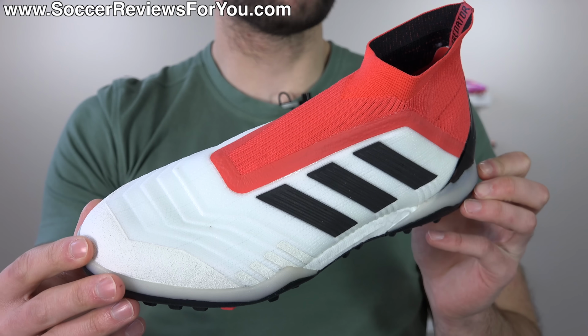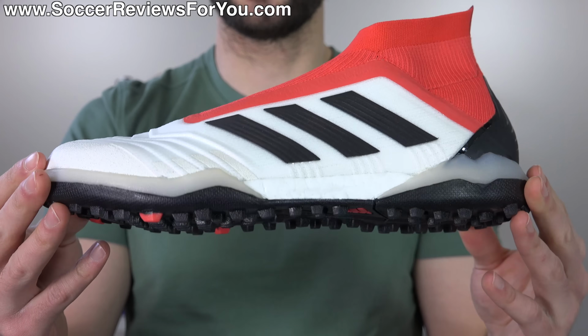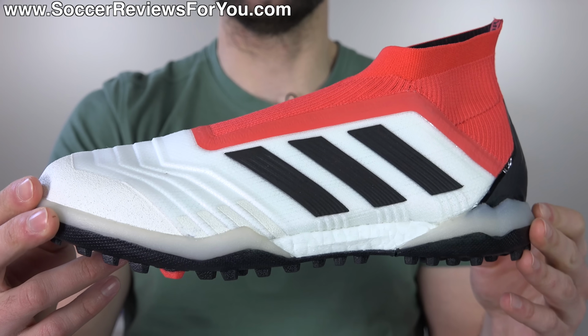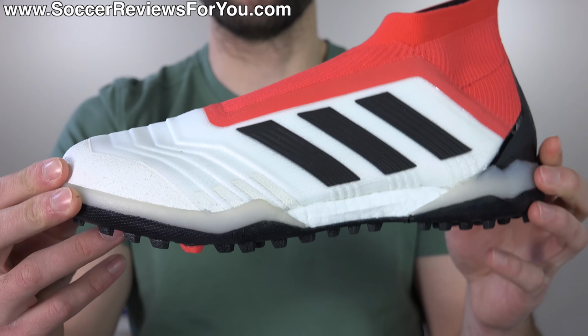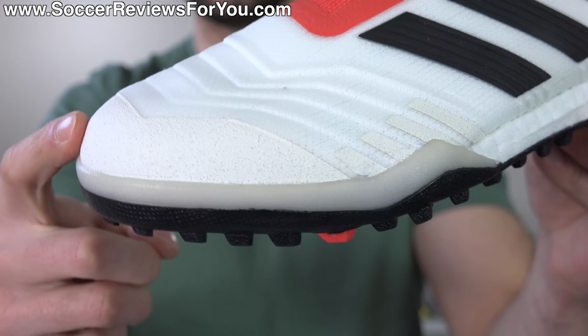Now, the upper for the most part is pretty much identical to what you'll find from the cleat variation of the Adidas Predator 18 Plus. That shoe retails for $300. This you're only paying $180 for, which is obviously a lot less, but still very expensive for an indoor model, period.